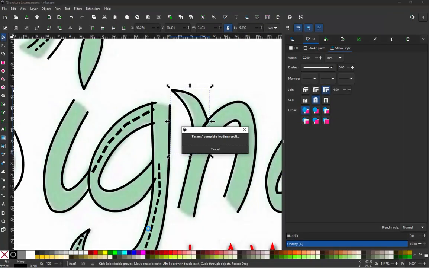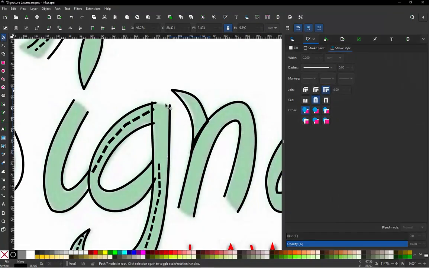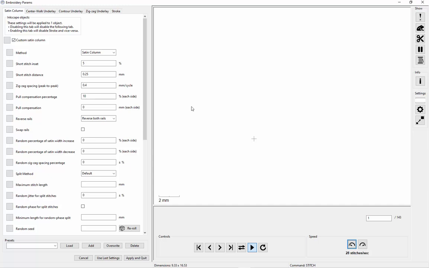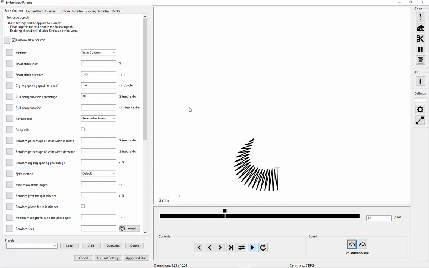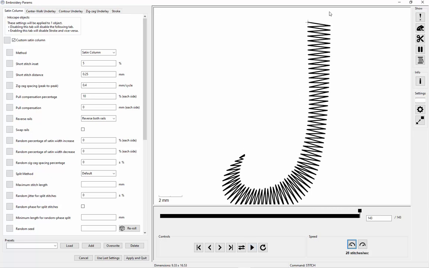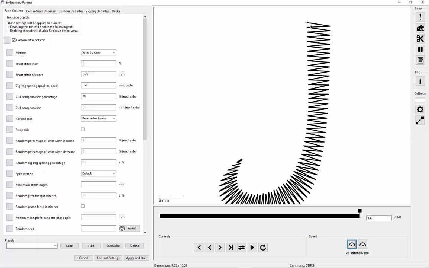So that's good. But now the next piece of the puzzle. This piece. We know it ends up here, but we don't know if it ends on the left or it ends on the right. And we need it to end on the right. So let's look at that. Let's go back into params and see which side it's ending on. It's going to come up. It's going to end. Excellent. I'm kind of glad it ended on the wrong side. So you can see it ended on the left. We needed to end it on the right.